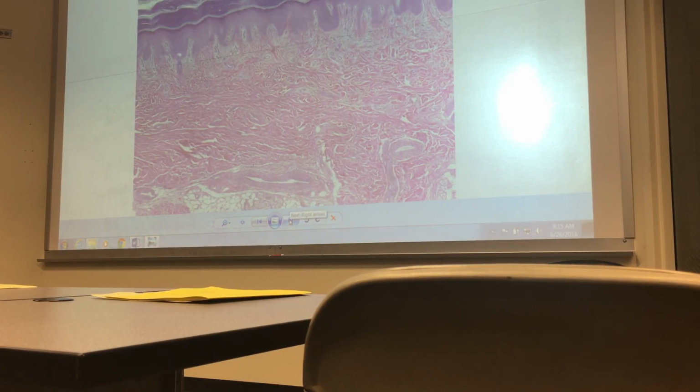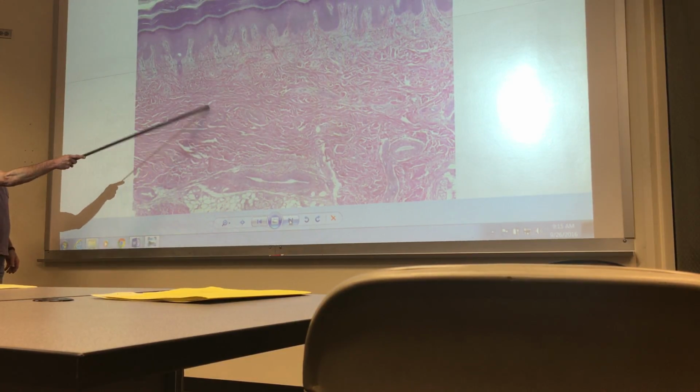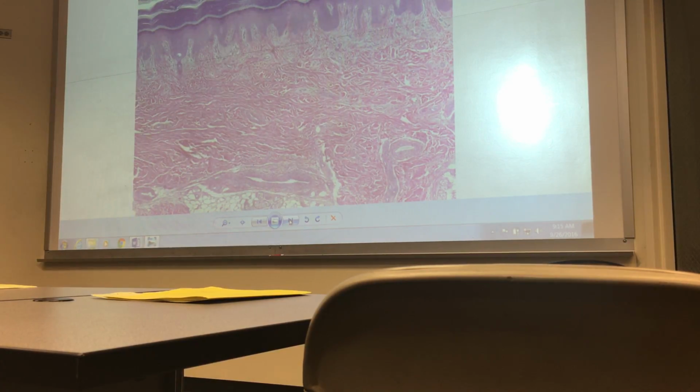All right, we've got our two types of dense: dense regular and dense irregular. The dense irregular takes us back to the skin, but we focus on the dermis of the skin this time to see the dense irregular. This, guys, just in case you don't know, is what leather is made out of. When you want leather to make a belt or a pair of shoes, a billfold, you take the skin of an animal, cow, alligator, whatever you want. I guess you could use zebra skin. You'd probably go to jail.